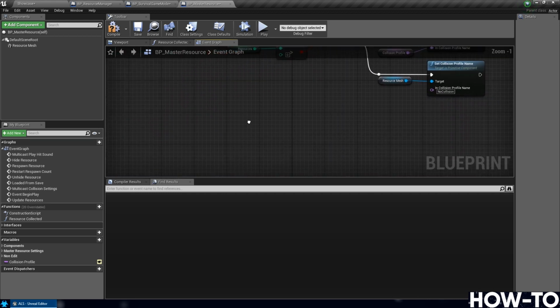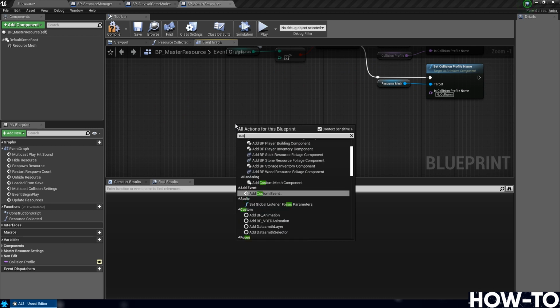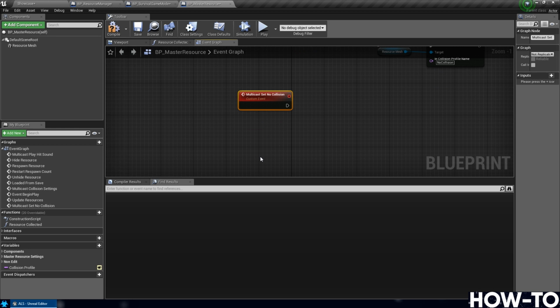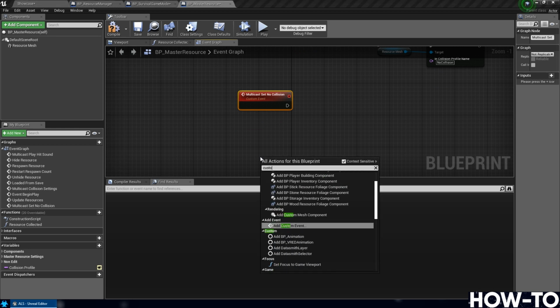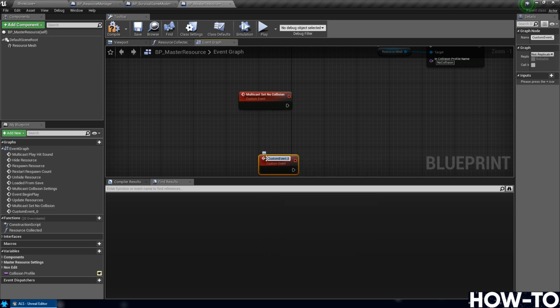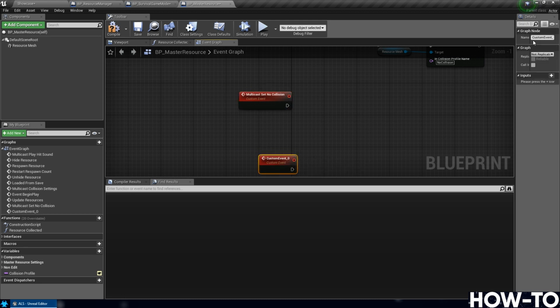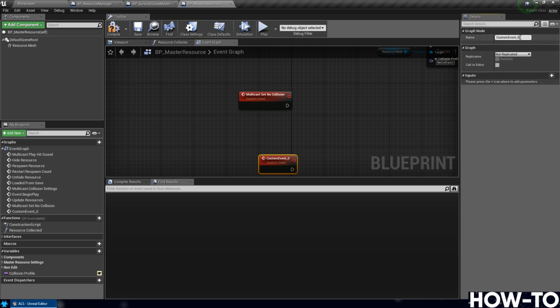So below that, right click and do Custom Event. Let's call the first one Multicast Set No Collision. We're going to create another custom event and name that second one Multicast Set Collision.